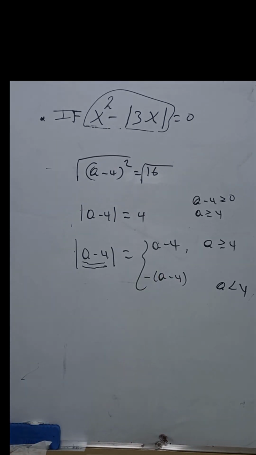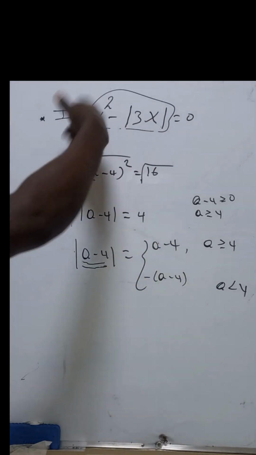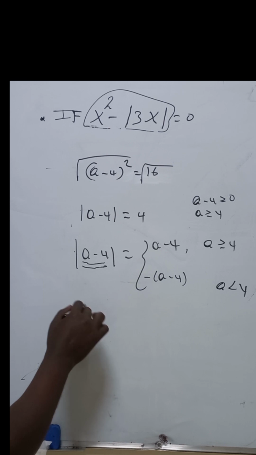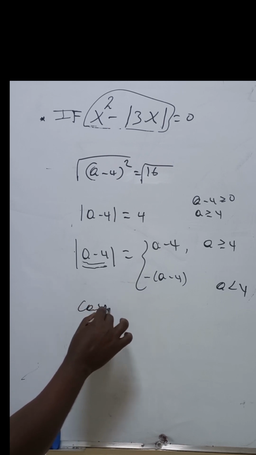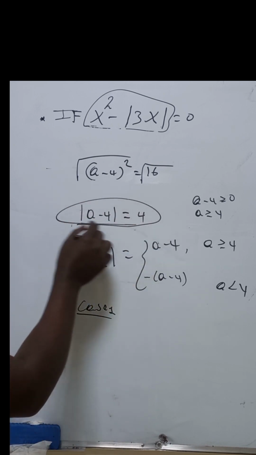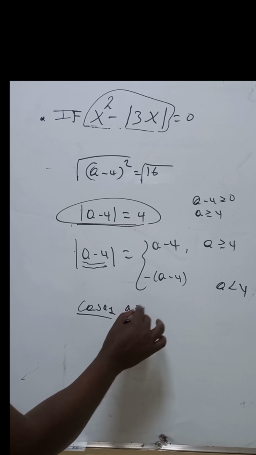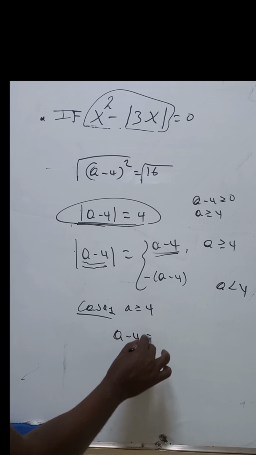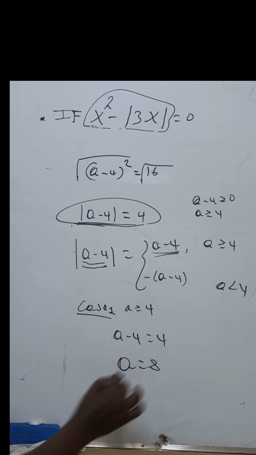So I have applied the case from the first question. I was just explaining how we do this. You can scroll back and look at how I define the modulus of any variable. So in the first case, we have two cases here. What does this modulus mean? For a greater than or equal to 4, this means you can plug in directly a minus 4, which is 4, and a will be what? 8.